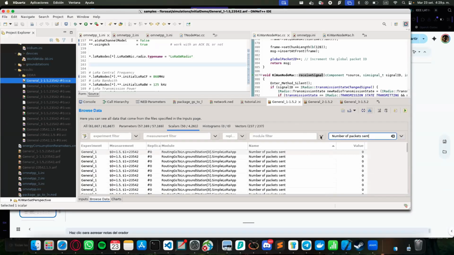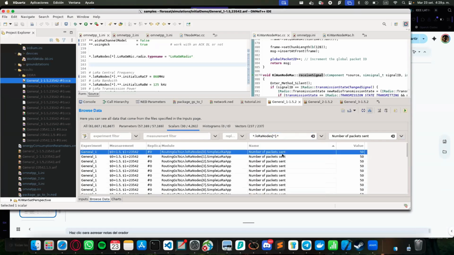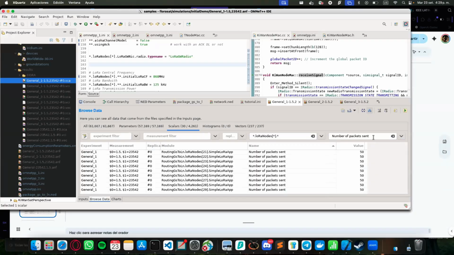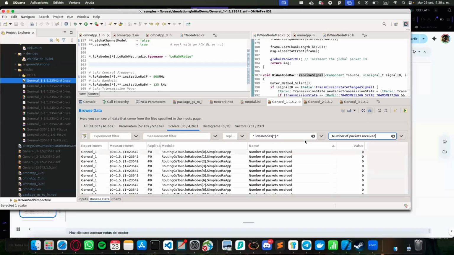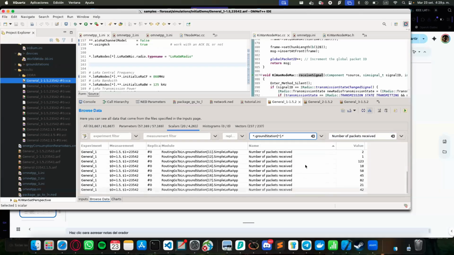And here, let me filter to the devices. Here we can see that all devices transmit 50 times, according to what we expected. And we also have the number of packets received. Do you have the specific information for each IoT device? Yes, it's very important.